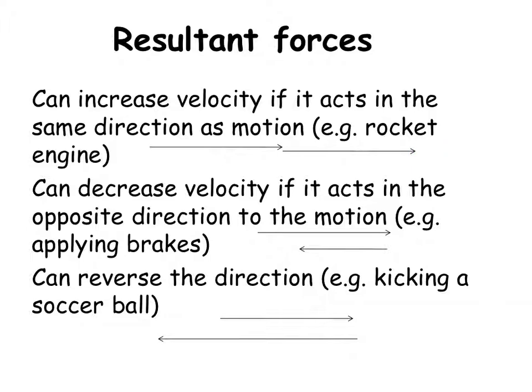So for example, if I'm continually adding force to the back of a rocket, for example, then this rocket will keep going faster and faster. If I want, I can slow something down. So the original force was going towards the right, but then I apply the brakes and it acts against it, and I would then subtract those 2 forces and get a resultant that was much smaller. And I can reverse something's direction. So in other words, if I were to kick a soccer ball against the wall and the soccer ball bounces back, and I can actually turn it around. So you're always landing up with a result of a number of forces.